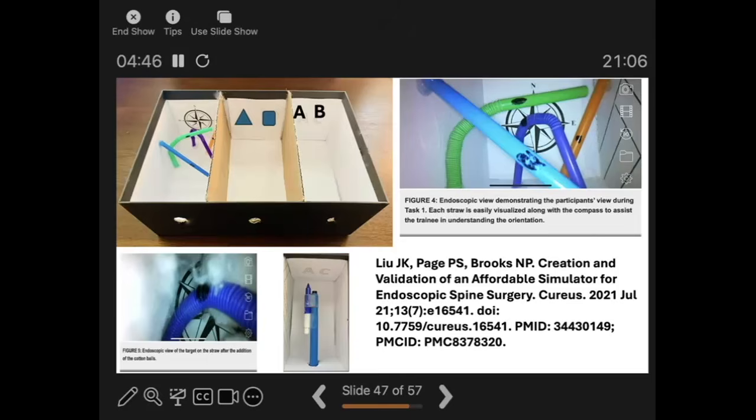For fine control, a marker pen is attached to the endoscopic sheath and is used to trace a shape such as a triangle, square or circle on the blackboard, staying about 5 millimeters inside or outside that particular shape or the letter. This is a cardboard which is divided into 3 portions. In one portion these straws are placed.